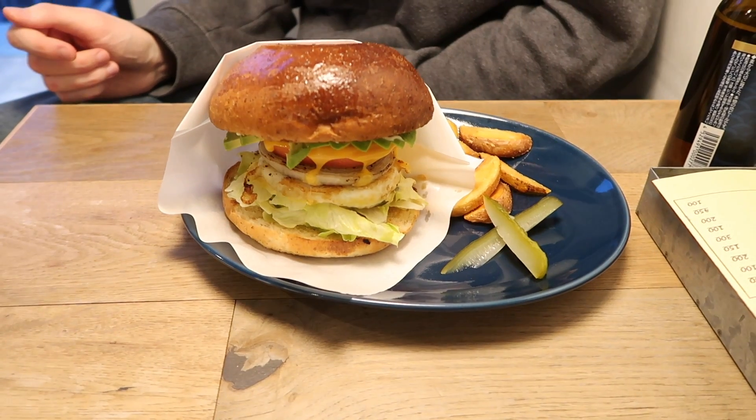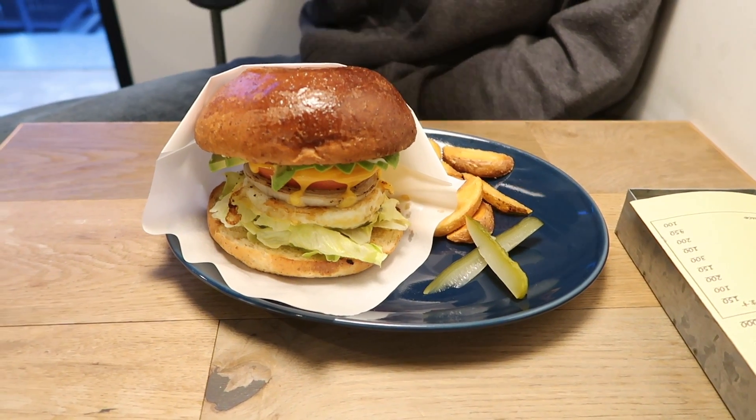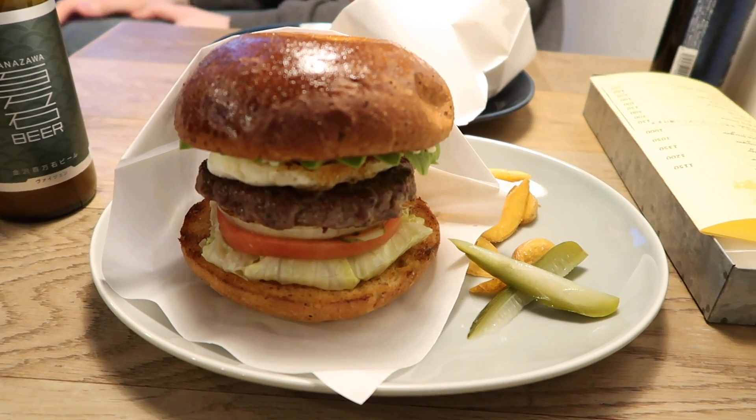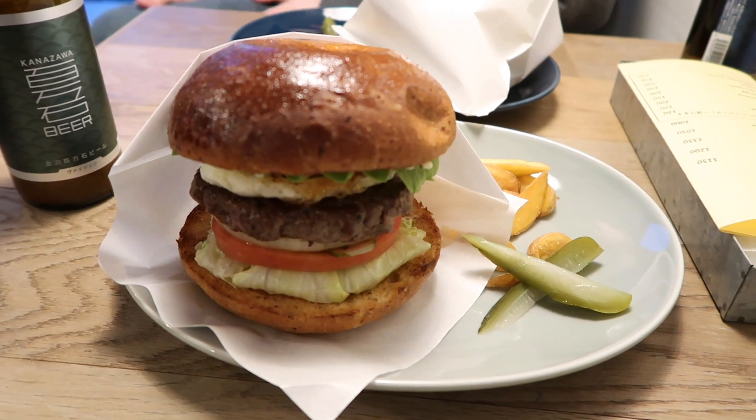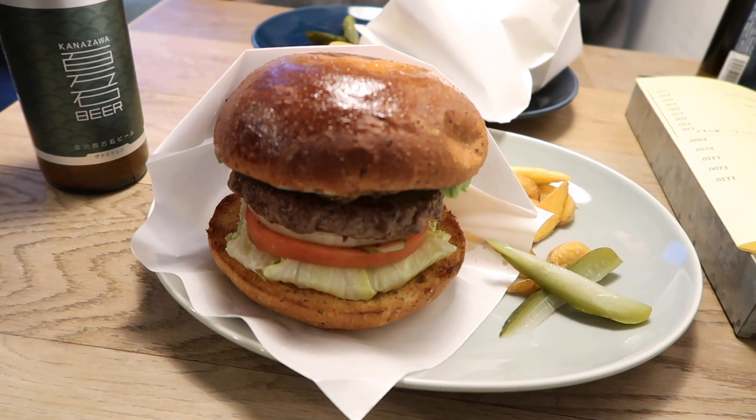The restaurant opened at six o'clock and it's already full at 6:06 with people waiting outside. We came here because they have a vegetable burger on the menu. It's not a full vegetarian patty — it has an egg, cheese, avocado, and a few other bits. The famous thing about this restaurant is the bread bun, which they apparently make in-house and it's supposed to be fantastic. Wow, that is the vegetarian burger — much more advanced than I expected!